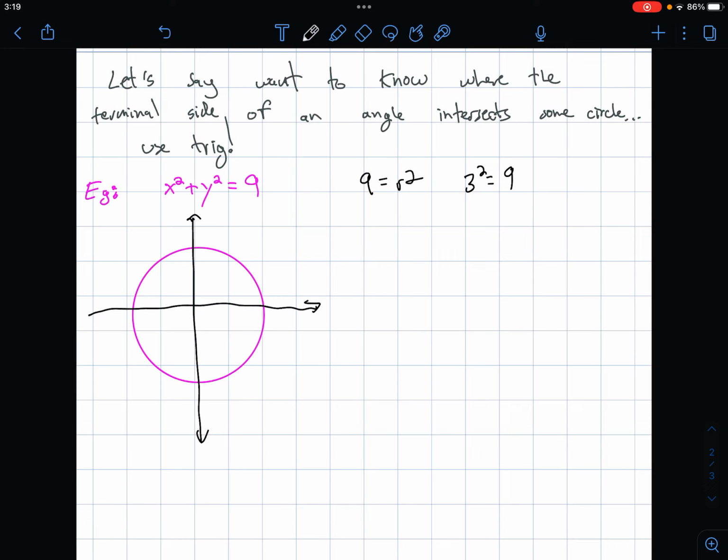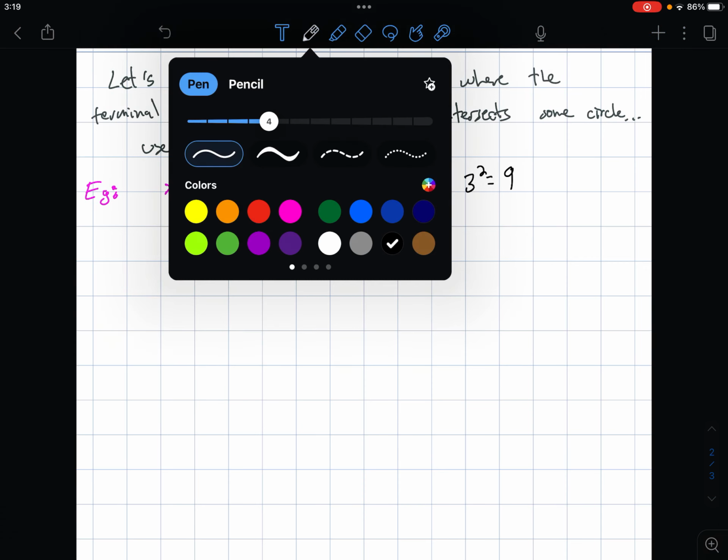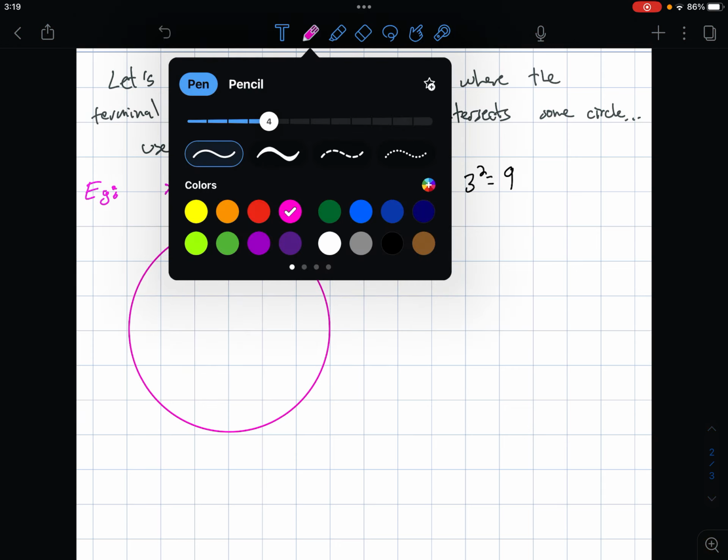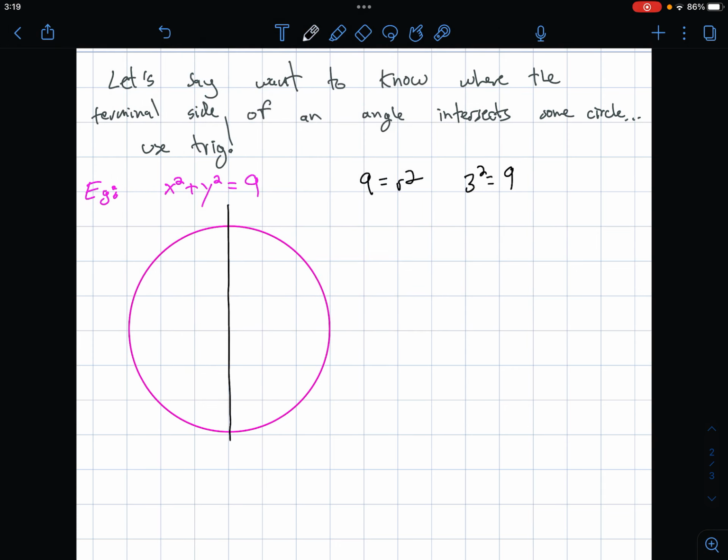So I have a circle with radius 3, or in theory I do. Let me just draw one with radius 3. I think that'd just be better. So we'll go here, and it's actually harder than it looks. All right, that was pretty good. If I had my tooting horn, I would toot my horn here, because that was not the easiest thing to do. But all right, so I got a circle with radius of 3, centered at the origin. X squared plus y squared equals 9 is the equation of that circle.